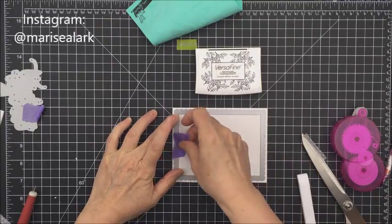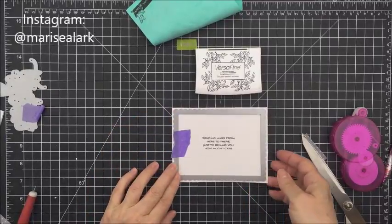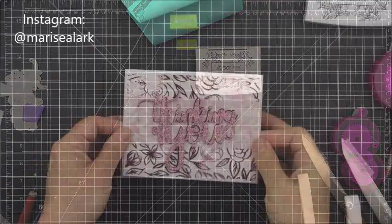Guys, that's my card for today. I highly recommend these Deco Foil toner sheets and the Gina K foil. They're gorgeous and it really makes a project come together quickly.